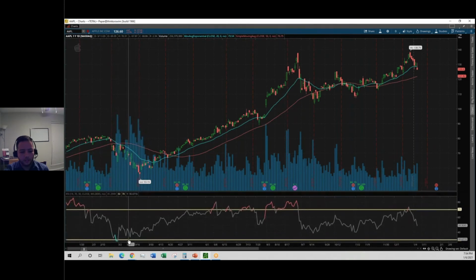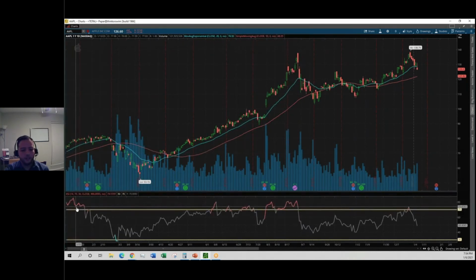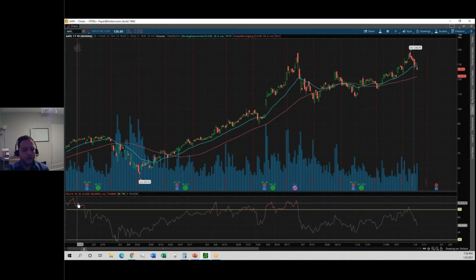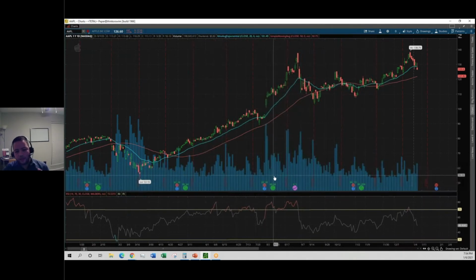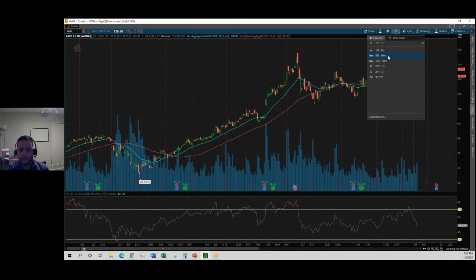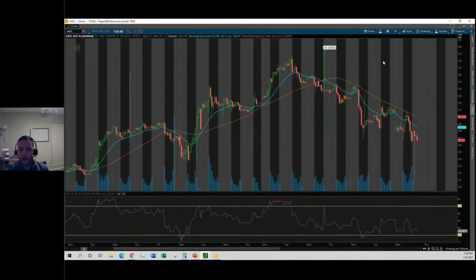The overbought and the oversold are plotted on these yellow lines. So again, this is just a yearly chart of Apple, and we see that at the beginning of the year, Apple was trading in the overbought zone for a little while until it didn't. But the actual key takeaway is that depending on the time frame, by the way, you can use this on a 10-minute time frame. You can use this on an hourly time frame. You can use this on any time frame you want.